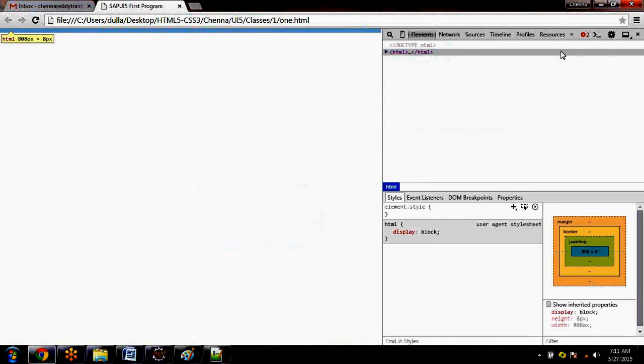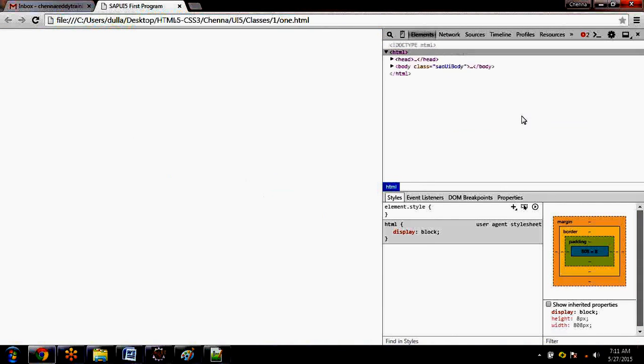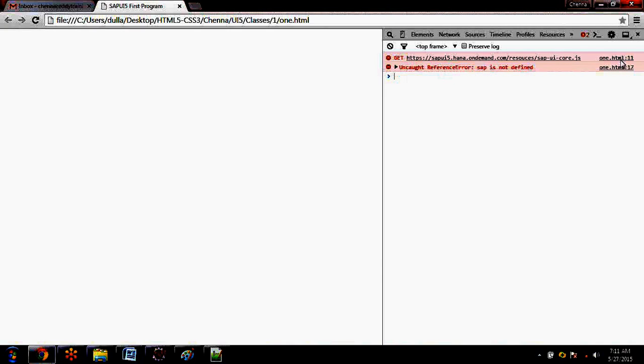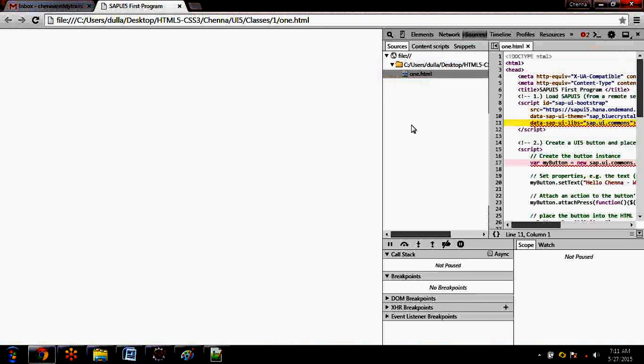Yes, that's correct. Look here. This is how you need to debug something. Now go here and look at the console. It is saying the SAP UI5 HANA on demand resources GET has failed, at line number 11. Why has it failed? Look at this.